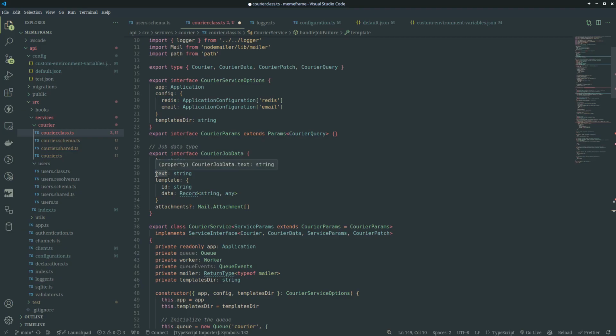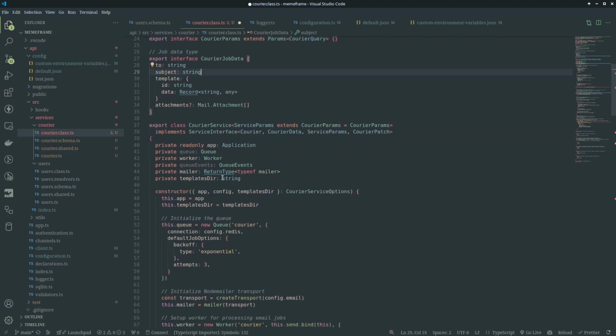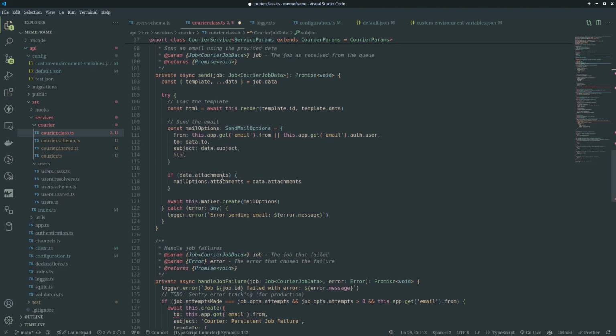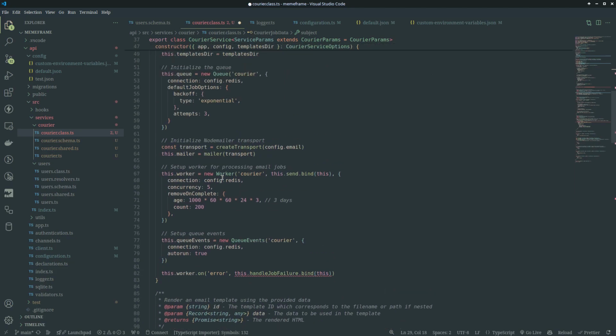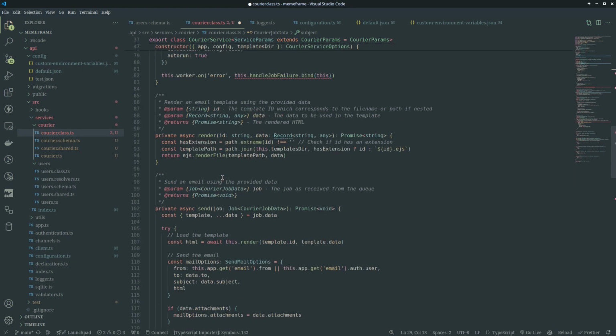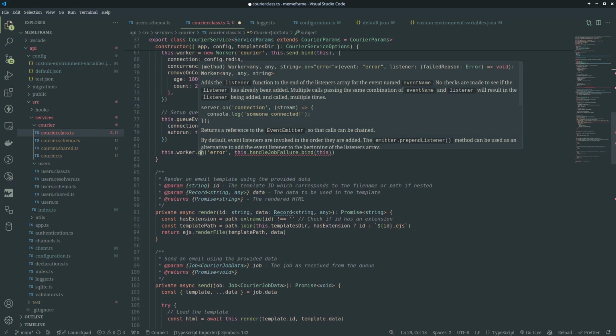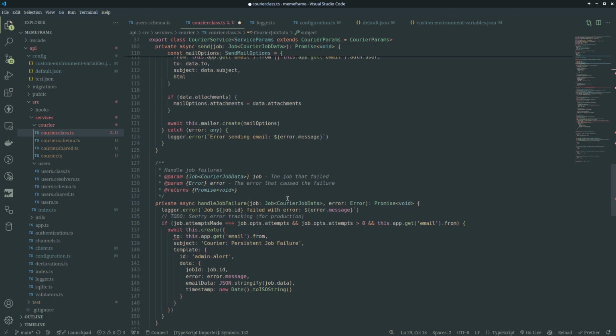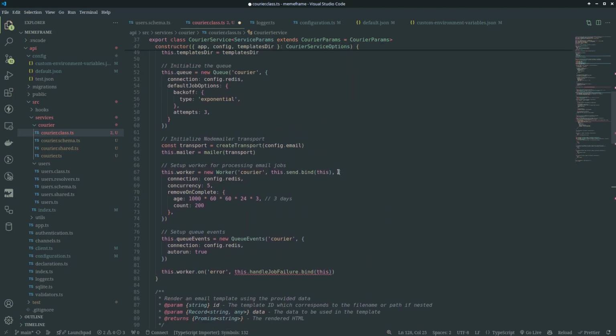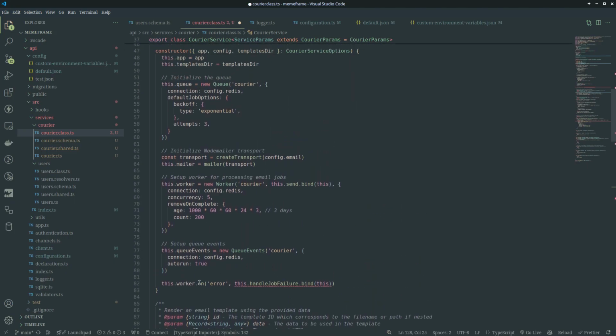What in the world is text doing here? Oh, I think there's a problem.